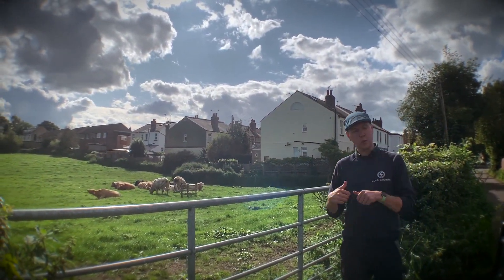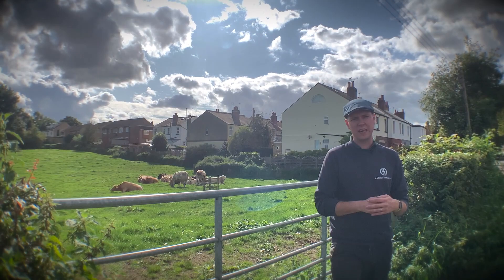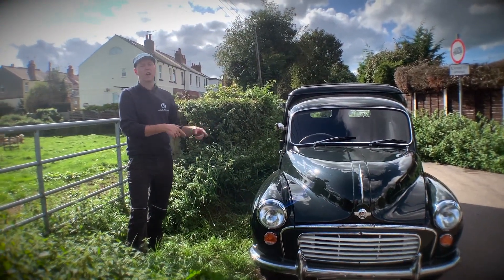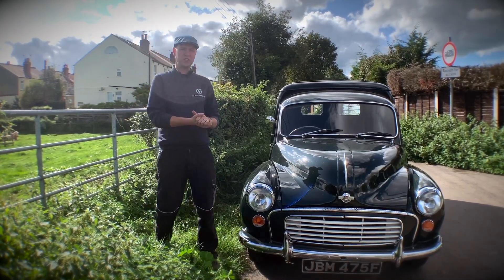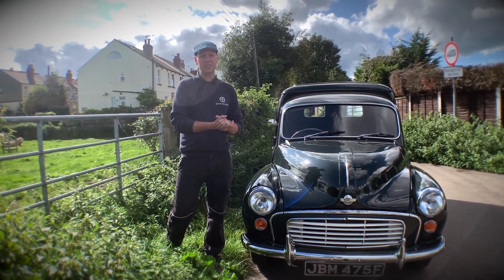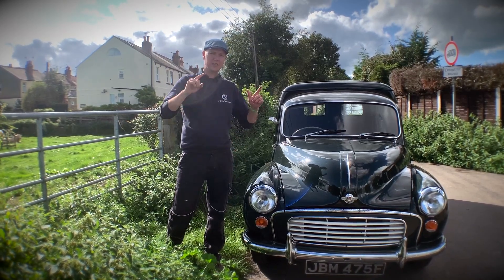We've just delivered 12 of these cows to this field in our latest conversion that's designed specifically for businesses and agriculture — it is our Morris Minor. Okay, we didn't actually deliver the cows here, but it is designed for those purposes. This is a really unique conversion that we've been privileged to get our hands on recently, and I'm so excited to tell you more about the details of our Morris Minor conversion featuring our new Universal E20 Conversion Pack. Let's jump into it.